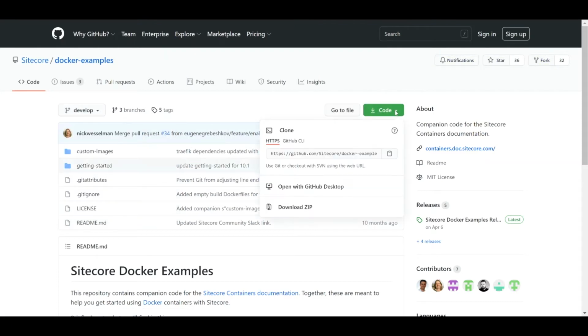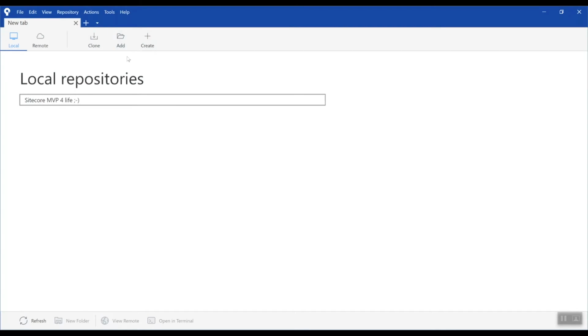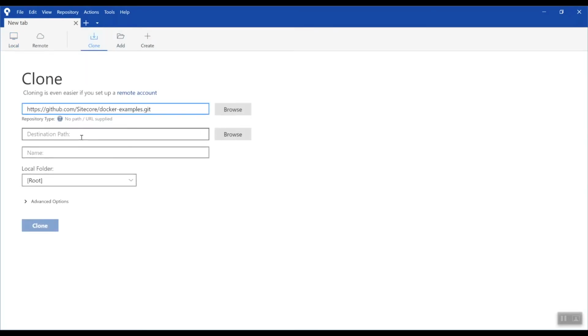Let's clone this repository. I'm using Visual Source Tree to clone the repo. I'm going to put it in my C projects folder, in a folder called Docker examples.